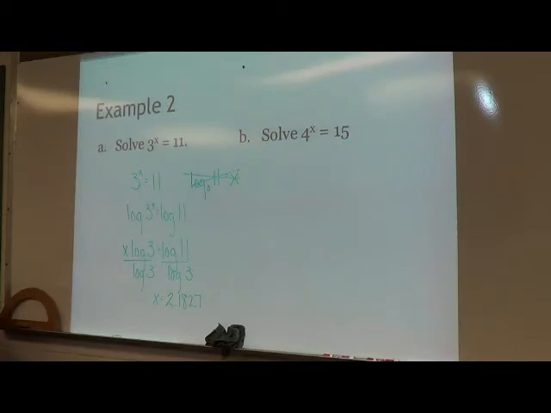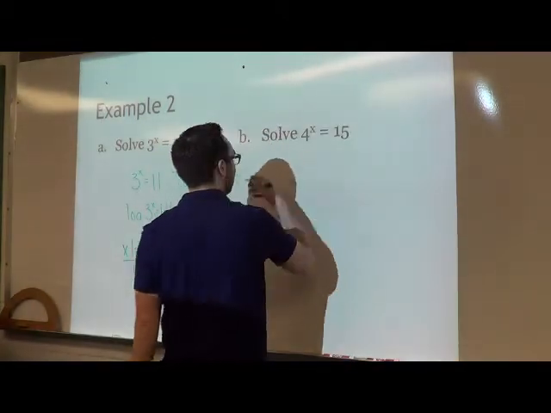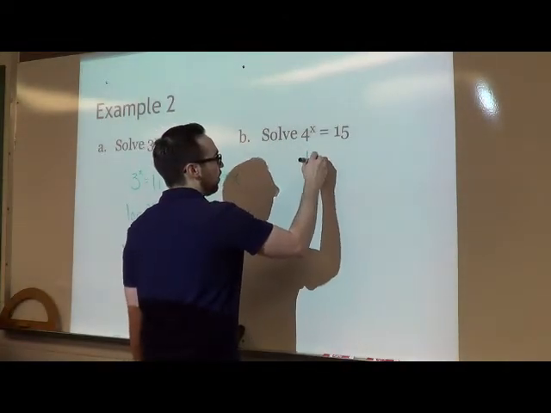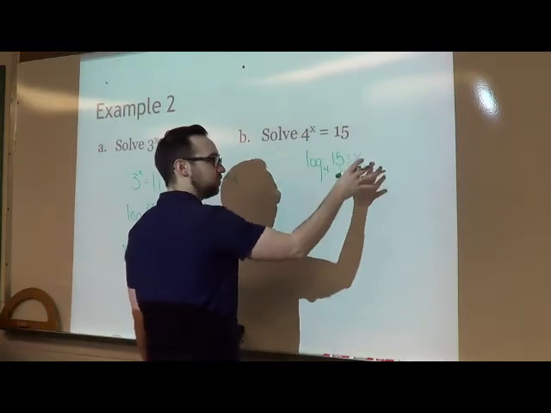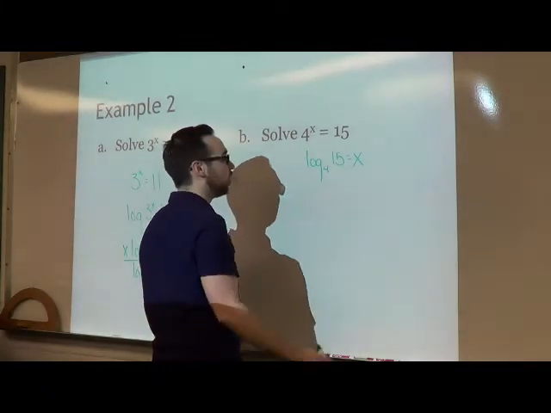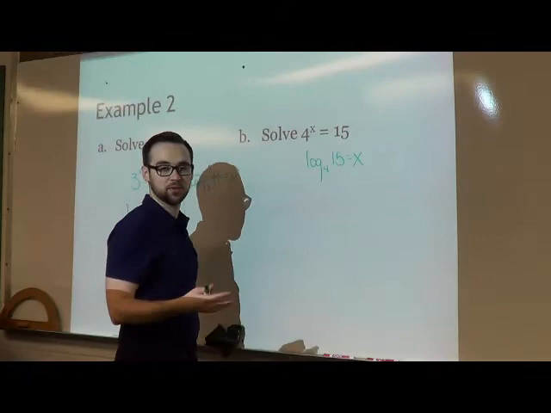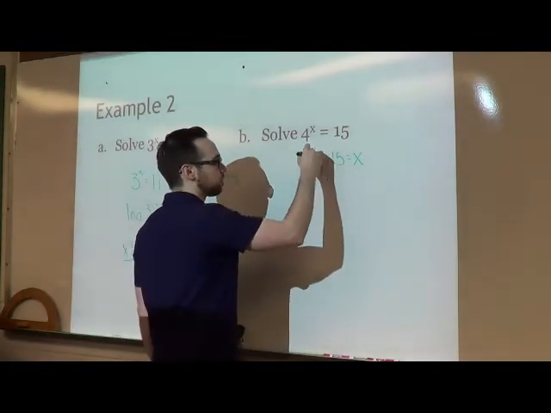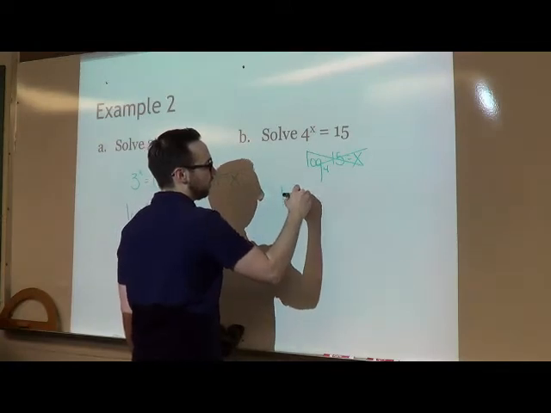So let's go ahead and try another one of these, just so you can get the feel and see how this is working. Again, 4 to the x is equal to 15. If I did what we used to do, we'd have log base 4 of 15 is equal to x. Again, the variable is separated, with something over here. I can't get 15 into a 4 or anything else with the same base. That breaks into 5 and 3. I don't know what the log base 4 of 3 is. That doesn't work. So what I'm going to do is take the log of both sides.